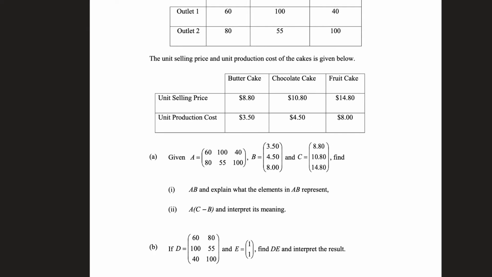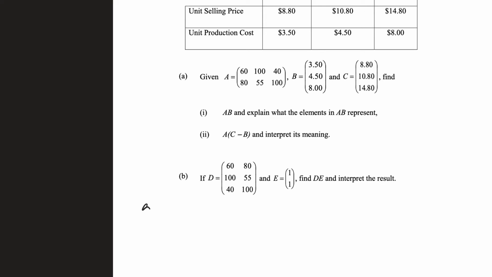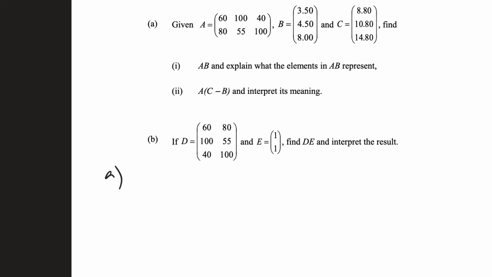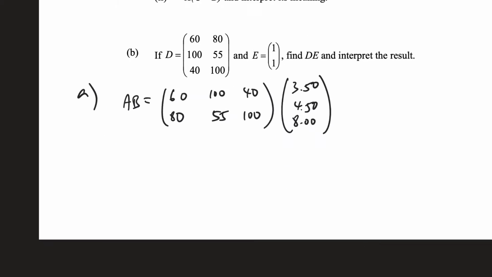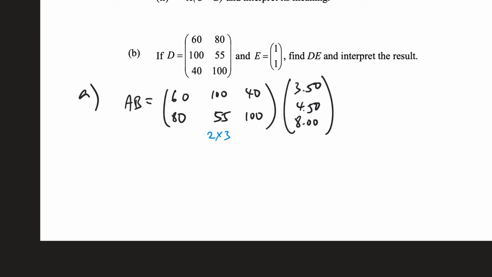They give us these matrices A, B, and C, and they ask us to find AB, and to say what the elements represent. Once again, I like to calculate it first, and then look at the working and try to figure it out. Because if I just straight away try to see what it represents, it's not so straightforward. So I like to do the working, study the working, and usually the answer will be clear there. This part we've done many times, so I'll go through it quickly. We end up with a 2 by 1 matrix, so 2 rows, 1 column.